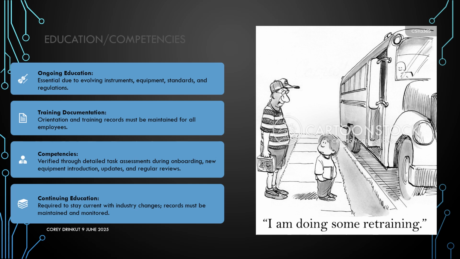These assessments should occur during orientation, when new equipment is introduced, when procedures are updated and on a regular schedule. Continuing education ensures that technicians stay informed about current best practices and regulatory updates. All education and competency records should be carefully tracked and regularly reviewed to support quality improvement and departmental growth. So education, the competencies, it's not bad. It's actually a good thing.